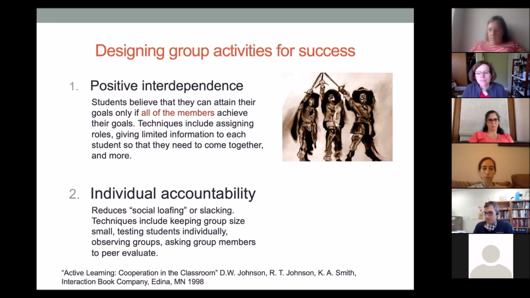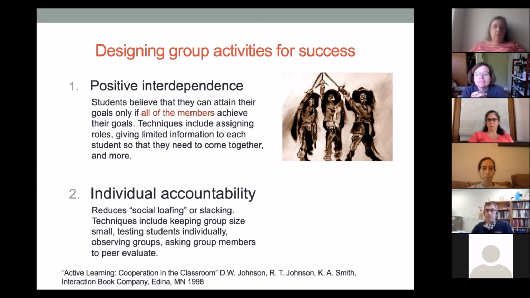And then next, of course, there needs to be individual accountability. So no slackers, right? No social loafing. Some ways to ensure individual accountability are to keep your group sizes relatively small, test students individually, look at their group work, observe groups, and have peer evaluation of one another.